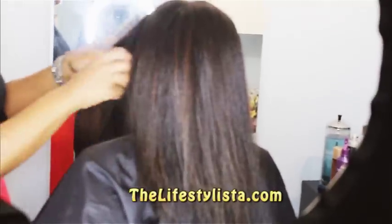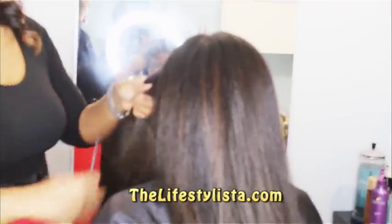Okay, so now we're gonna start the trim. And I'm just sectioning her off because it makes sense. I'm gonna get the camera to come around here.